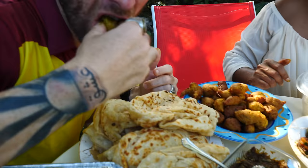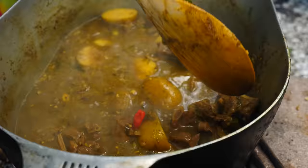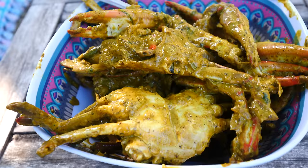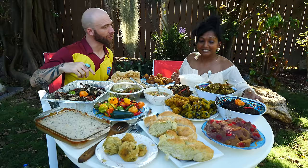Nice. The sauce goes into the potatoes. Throughout the potatoes, you can taste the curry. They're infused with it. We haven't tried the crab yet. That will be messy. And roti. So what are we going to do?